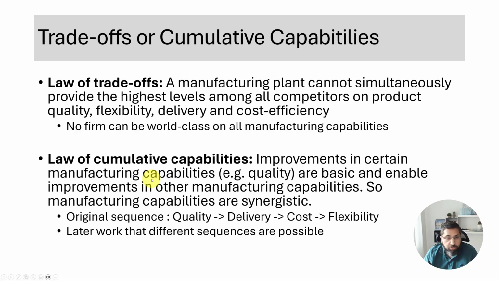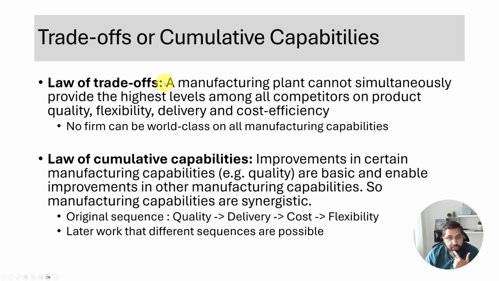Let's do an example 2. In this discussion, we'll be reading some papers on trade-offs. It'll become more clear when you read those papers, if you have not read them yet. But there was this huge discussion between two competing patterns that were observed. They were kind of treated as theories in that time, the theory of cumulative capability. This paper calls it a law, so I'm treating it as a law here, like an observed pattern. But there was some explanation as to why this is happening, and with the explanation, the people pushing this forward would consider it a theory as well.